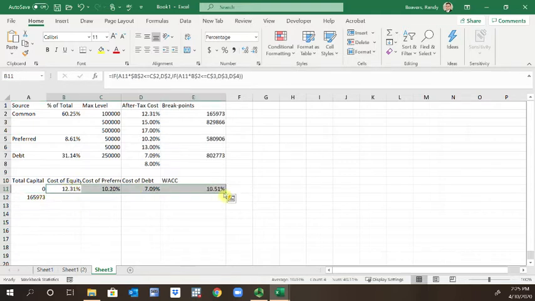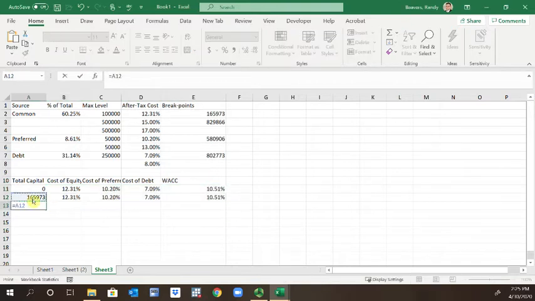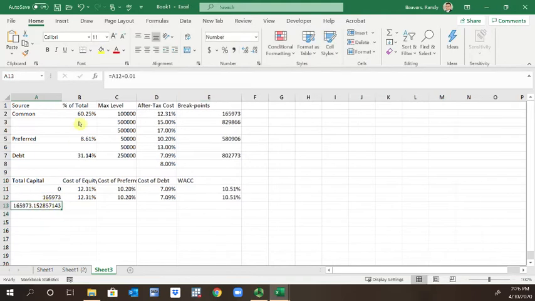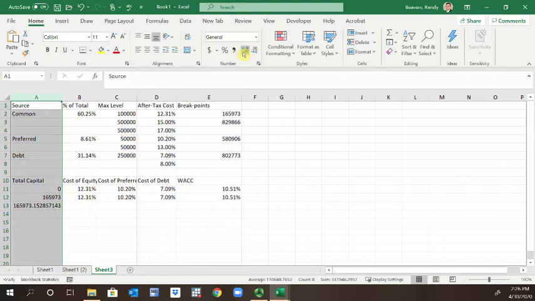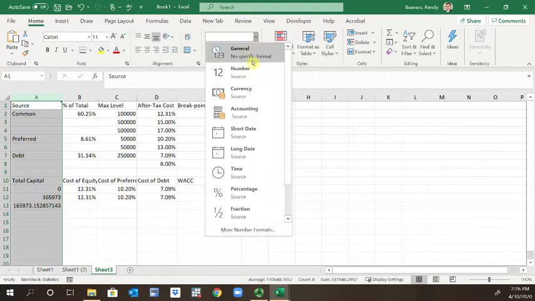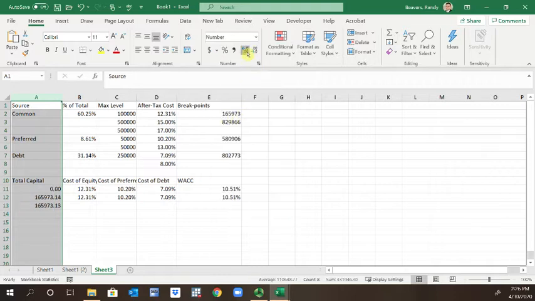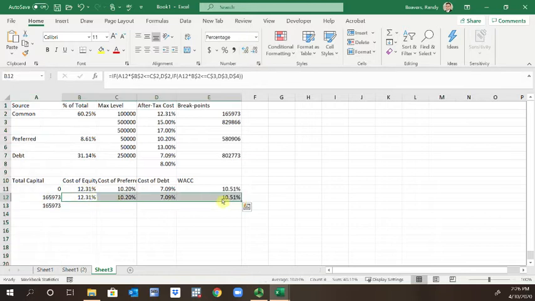I'll drag down these other formulas. So you can see nothing changes at the moment. However, for this next one, if I do the previous one, I just add 0.01 to it. And let's make all these have no decimal places. Here we go, and do that again. You'll see that now the WACC is 12.12%.